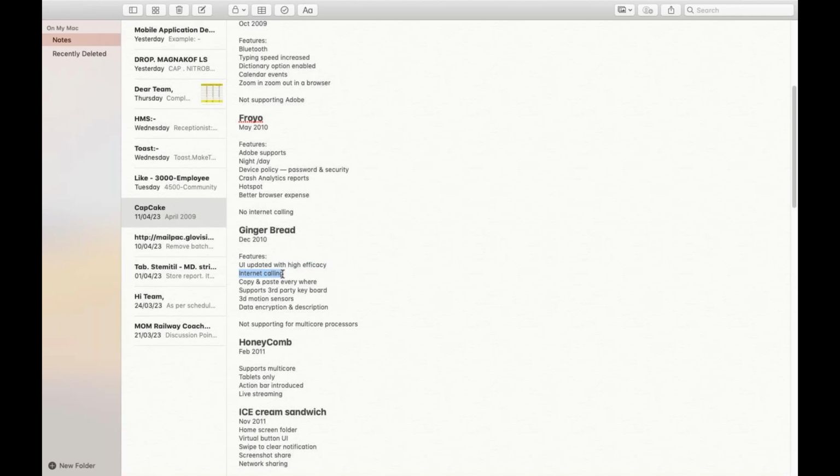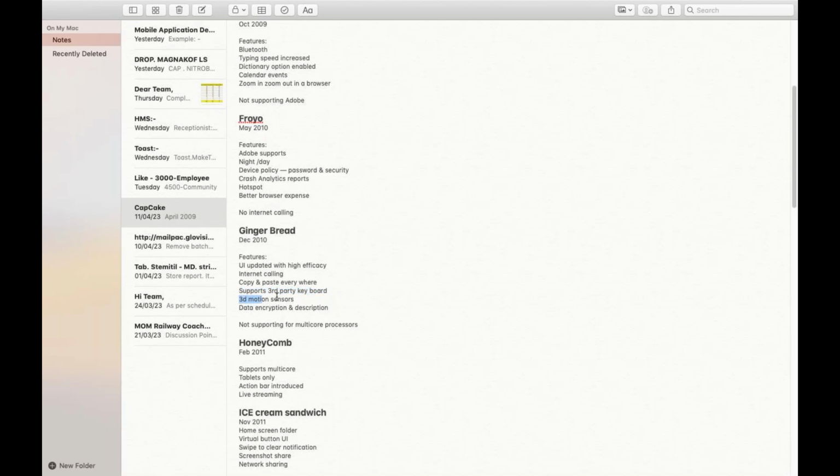In those days, internet calling mostly meant something like Skype. It supports internet calling from this version, and the copy-paste option everywhere. Previously it was only in the browser, but now you can use it everywhere. It also supports third-party keyboards. From the Play Store, if you want any third-party keyboard, you can install the keyboard apps and use them on your phone.